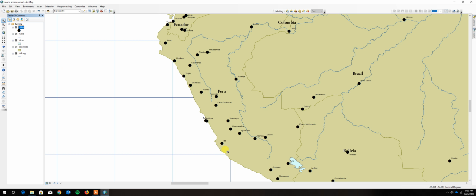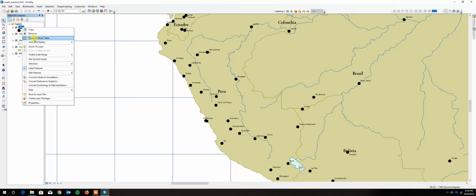Now, one issue, though, is we have a lot of these Peruvian cities here. They all are kind of treated the same, right? We don't know which one is, say, the capital city, or which is the biggest city in Peru, and which is the smallest, and so on. They're just all kind of there, right? So we want to do something in there. And really, I think the best thing for the map we're going to make of just South America in general is to get rid of some of these cities.